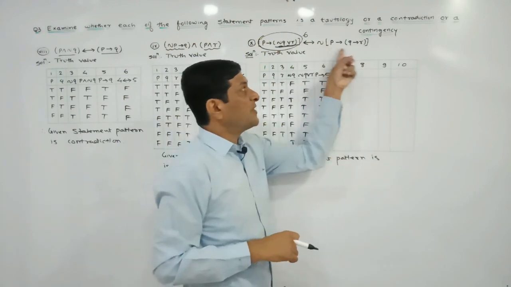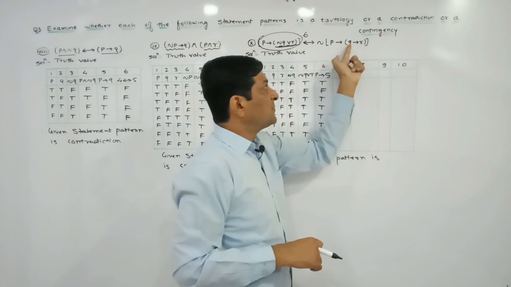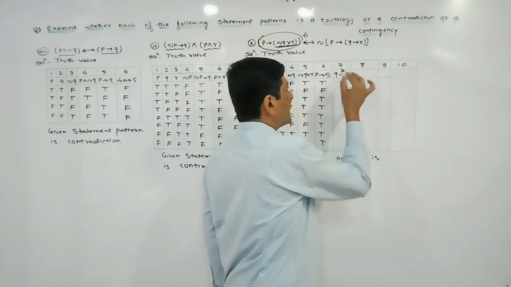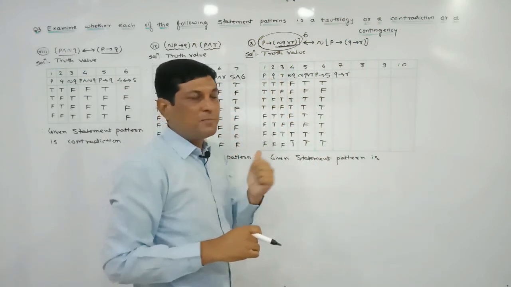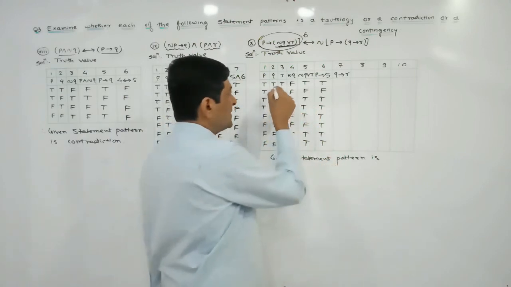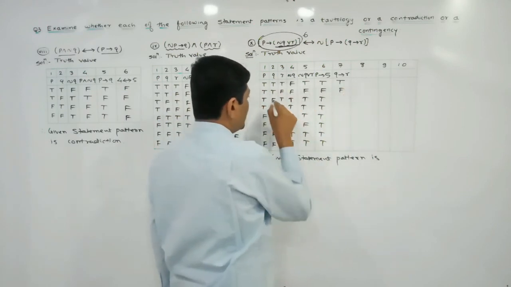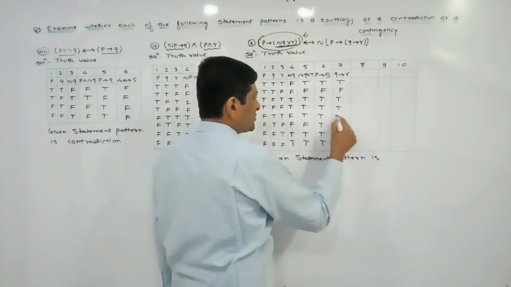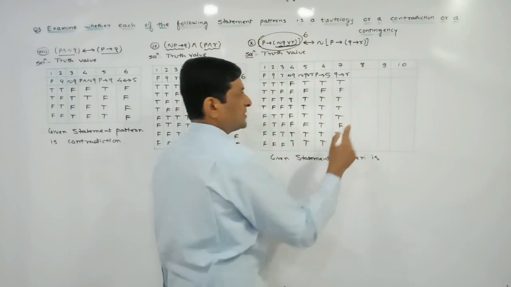Now let us try to find out truth value of this second part of this statement. So here first let us try to find out Q implies R. Here we have truth value of Q and R. We are connecting them by implication. In case of implication TF appears, at that time implication is false. So here TF is not there, so true. TF means false. If first statement is false, means implication is always true. Here TT means true. TF means false. Again here first statement is false, that's why implication is true.